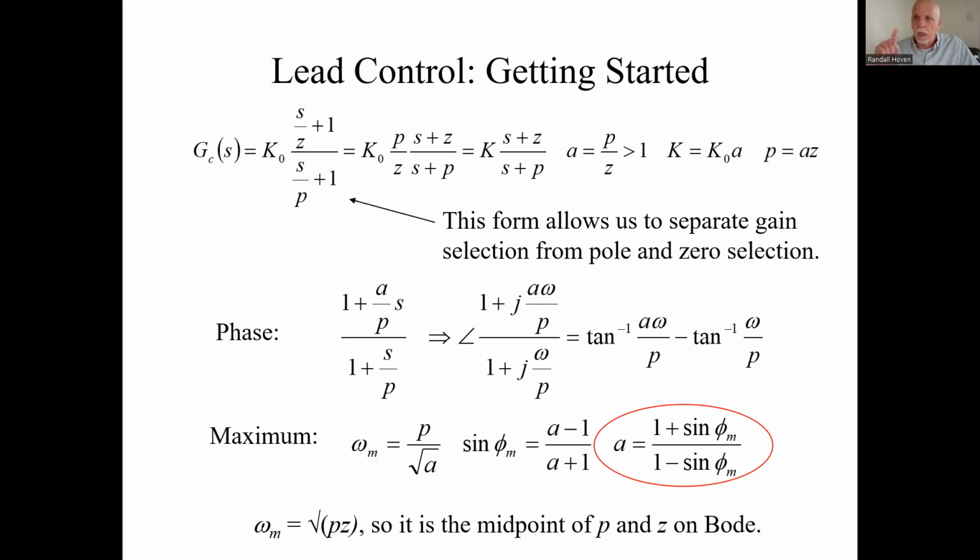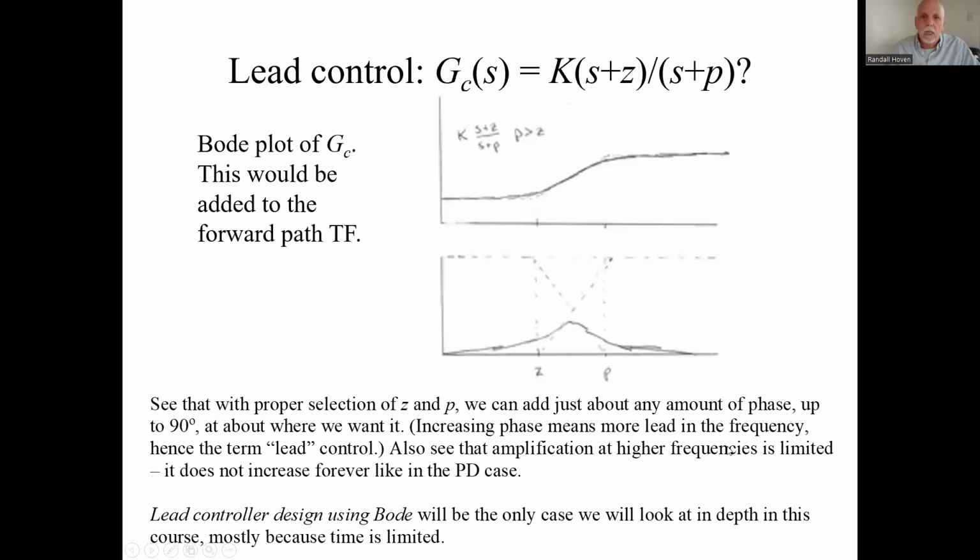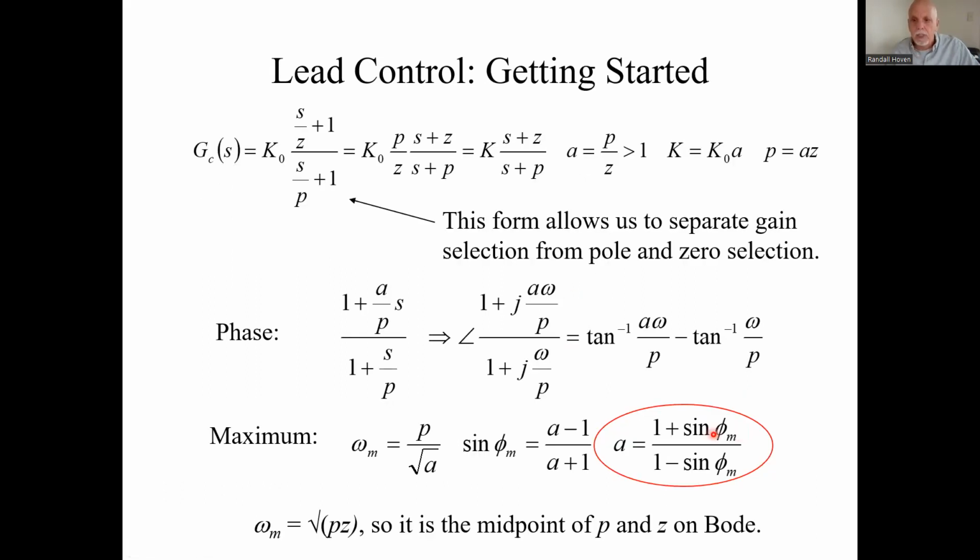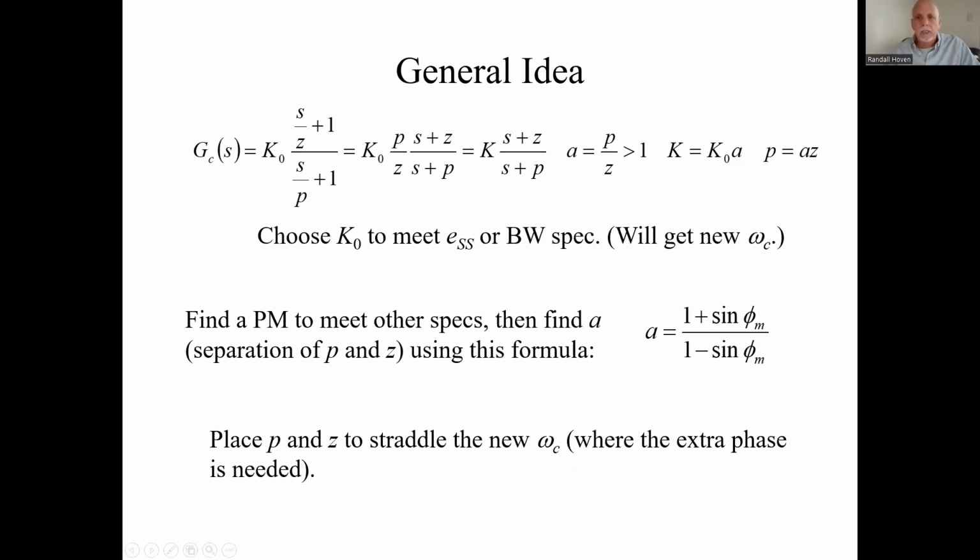And then the other spec would be a phase margin spec, which would come from, say, a peak overshoot spec or a resonant peak in the frequency domain spec. And by how much extra phase we need, I won't go through this derivation, but we can calculate an A by how much phase we need to add from the controller. So this phi sub m, this amount of phase, will be somewhere between 0 and 90 degrees. If we had that phi sub m, we could calculate the A. So that's the general idea.